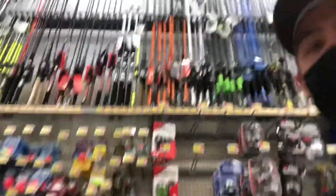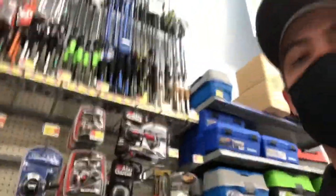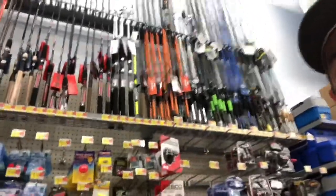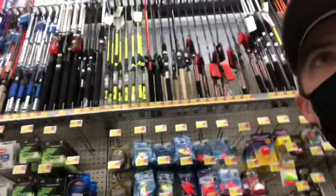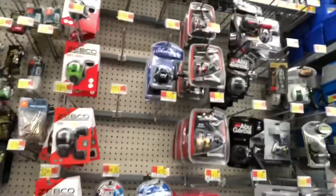All right, if you haven't already got yourself a rod and reel combo, go ahead and do that. Walmart has some of their premium rods that are just rod blanks up here at the top. And you can find anything from Abu Garcia rods, Lew's rods, various brands. Those are gonna be your more premium rods. And then also you can find more premium reels here where you have to buy them separately. But they offer some good things for a decent price.